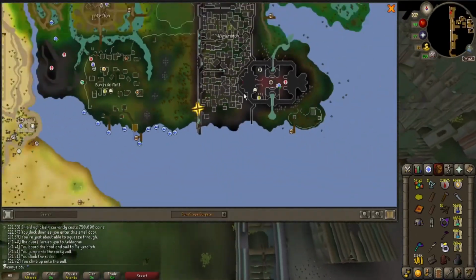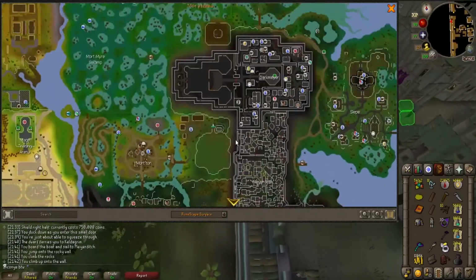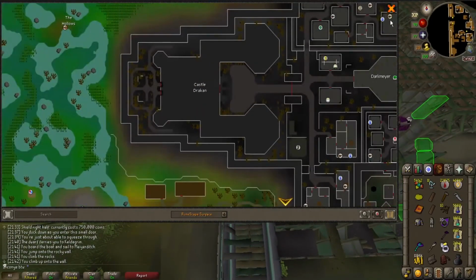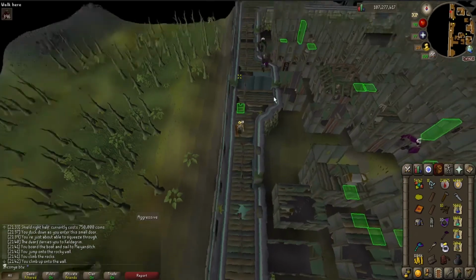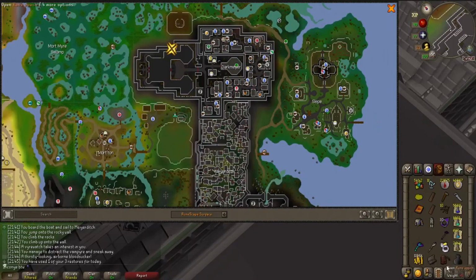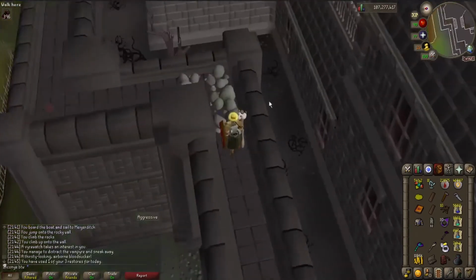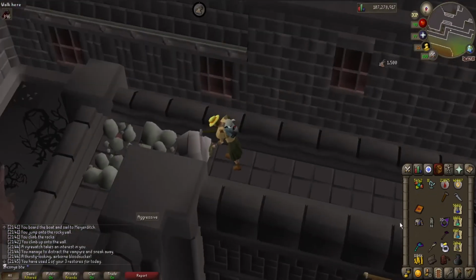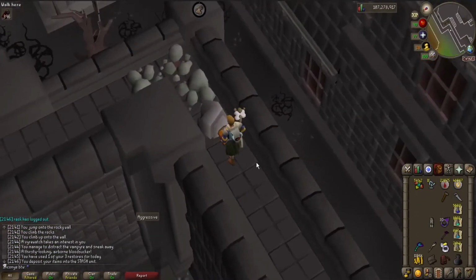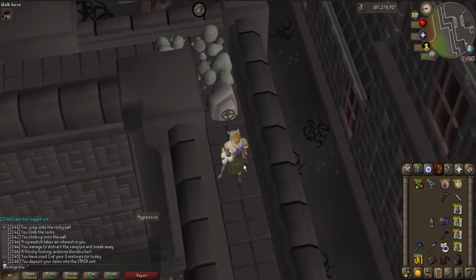So I just need to navigate all the way up to the north side of the Castle Drakan. So this will take a little while. Okay, geez, I hope I never get this clue step. It's like all the way up here. But if I ever do, now I'm prepared. Have everything stored there. Ah, that's such a nice feeling.